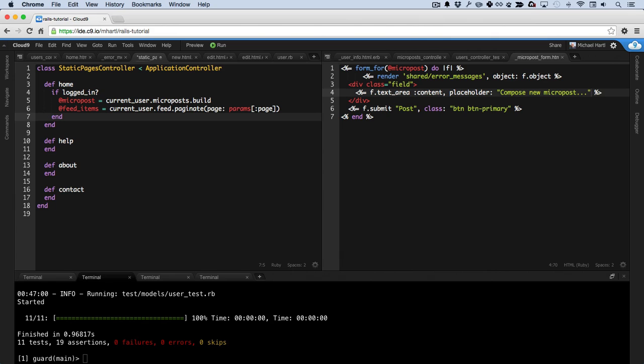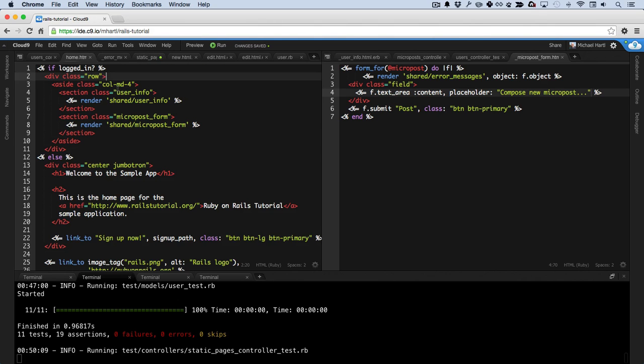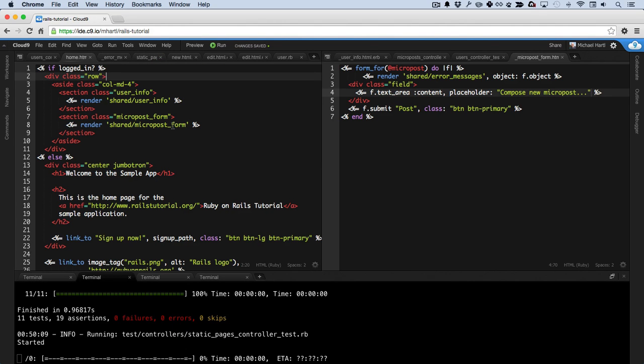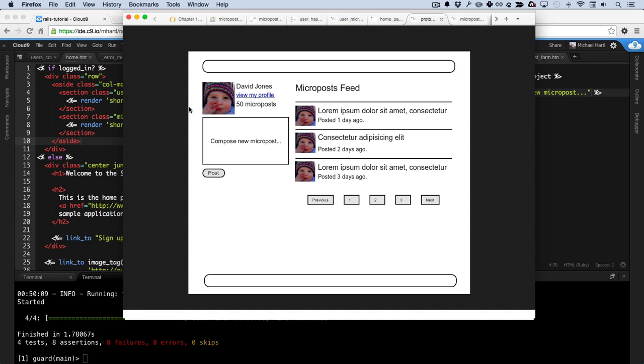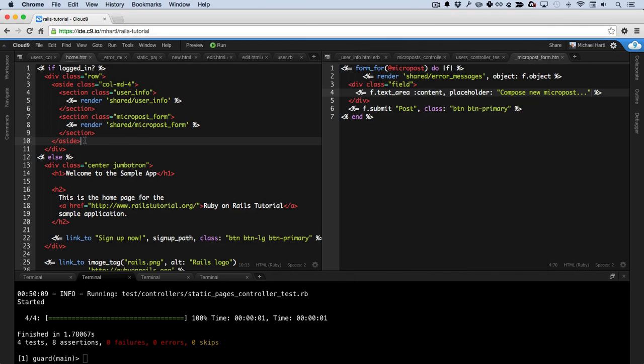And let's make a feed partial on the home page. We can do that here. Save that and go here. And after the micropost form, it's actually outside of the aside, right? This stuff here is in the aside, so we want a div.